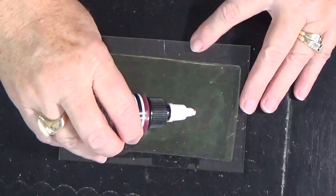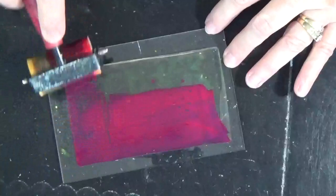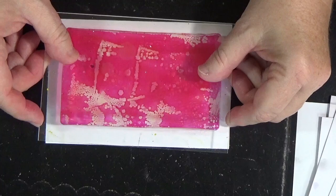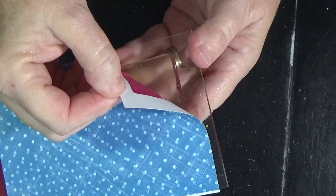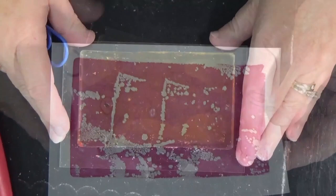While we wait, I'm going to do a different color — Quin Magenta — using the same small amount of paint, and brayer it out. It doesn't have to be brayered out perfectly. The gel plate is starting to resist the paint. I'll grab a piece of paper, place my gel plate right over the top, and just let it sit. Then I turn it over, adhere the paper to my gel plate, let it sit, and pull this print up off the gel plate. Look at that cool texture.